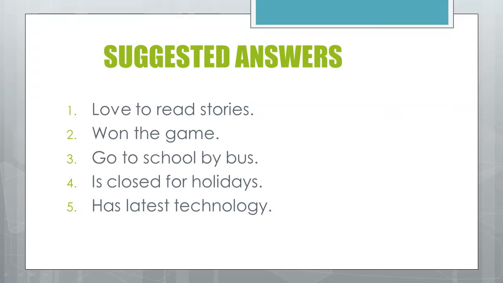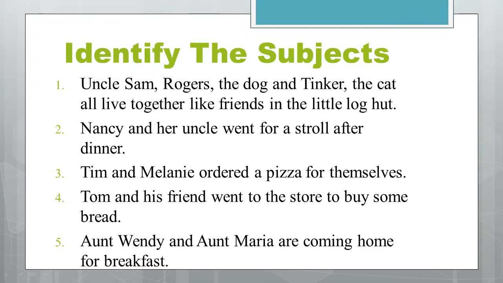It's not necessary that love to read stories is for sentence number 1, Joseph and Anne. It's not necessary, but it could be correct. Use your knowledge and fill this exercise in your books. Now move to next exercise. It says identify the subjects. You are given 5 sentences here. I will read out these sentences for you and you are going to find the subjects.